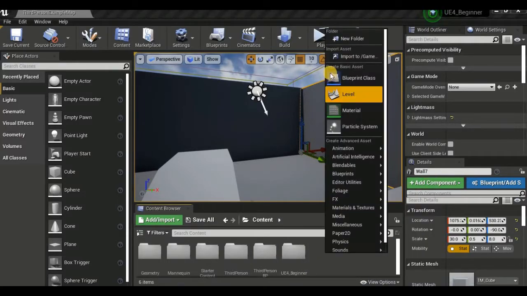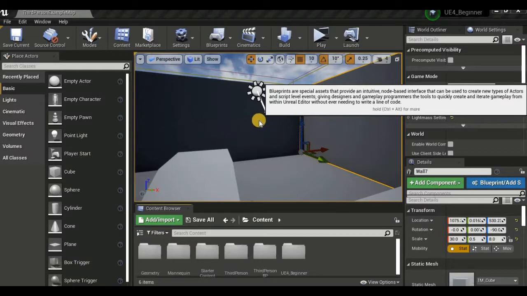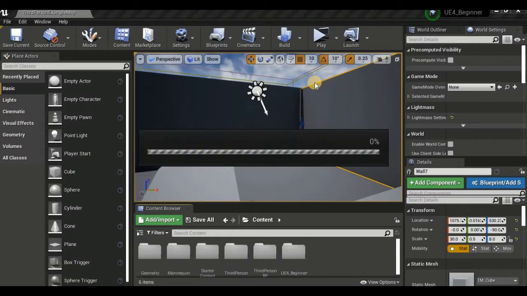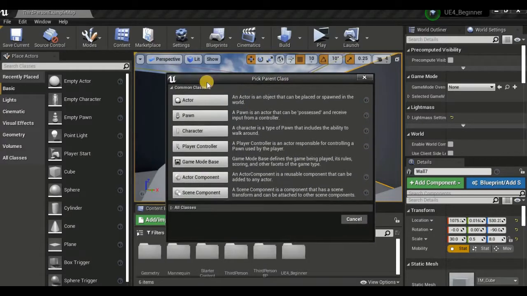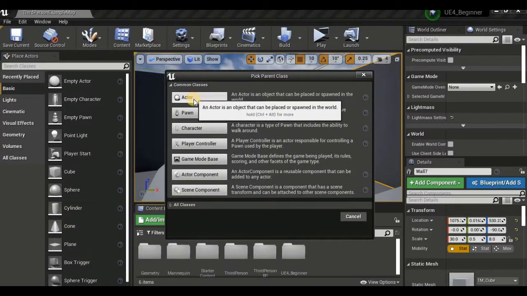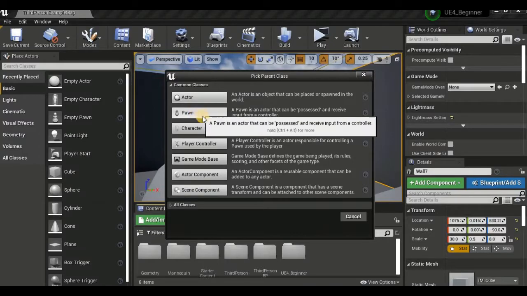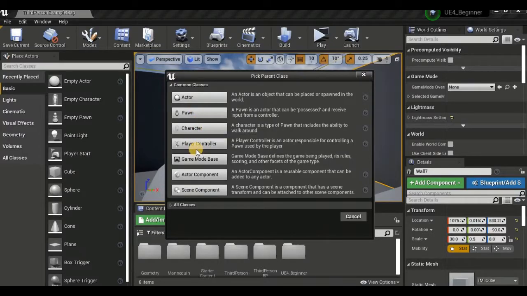Then you can create a blueprint class like this. So like this, you can create an actor class, you can create a pawn class, you can create a character class, player controller, game mode base, actor component, and scene component.